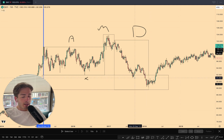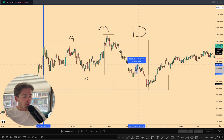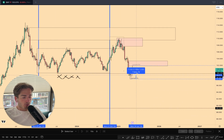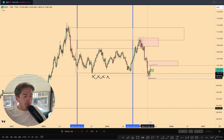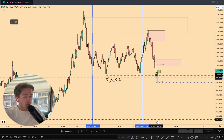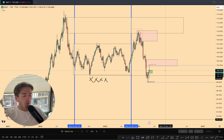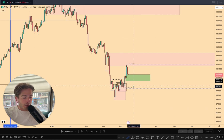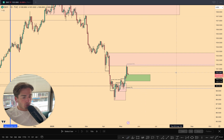So do keep that in mind that at the time there was around a push of, what was it? Let me get the line correct. Around 4.7%. And if we now look at this current impulse from the low, it is around 4.1%. So we're getting around that 4% retracement. So do not forget that the retracement might be over, and we could see one more sell-off in towards the downside with the momentum. But for now, as long as the daily fractal remains bullish, meaning that as long as this current FL is respected, I will be looking for that further dollar upside.